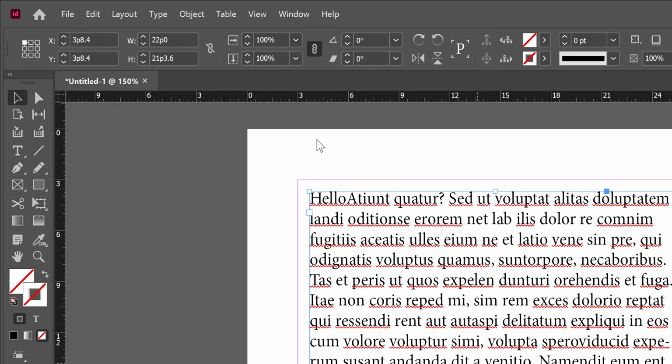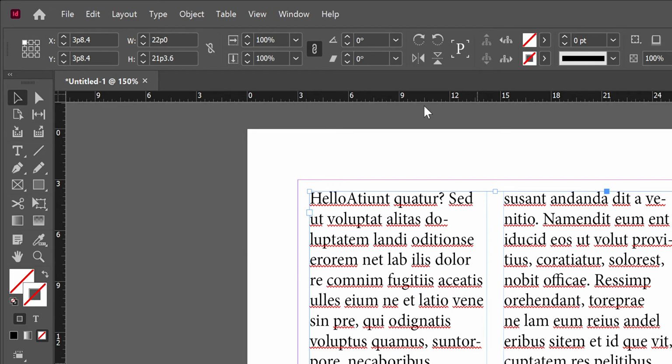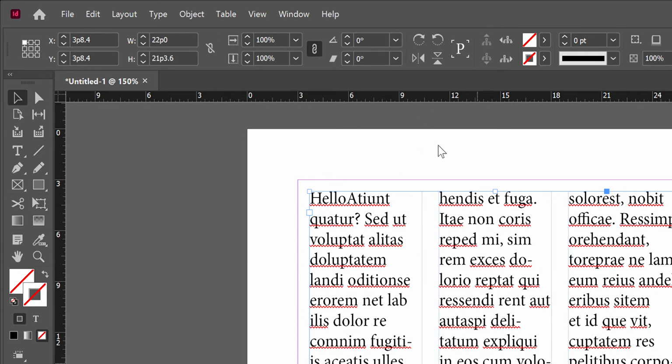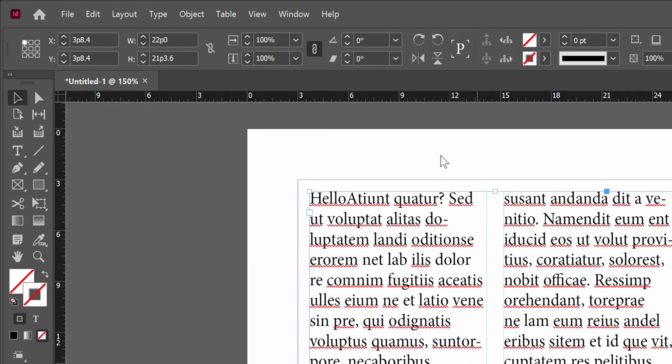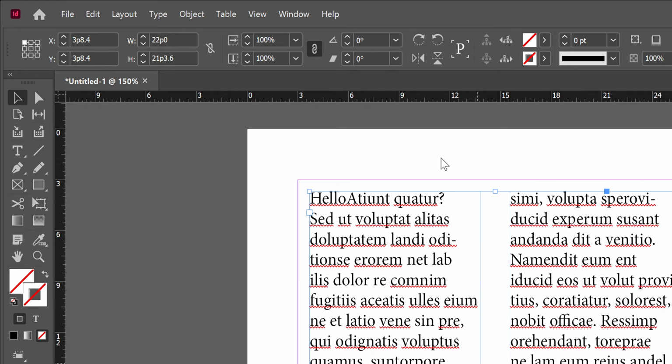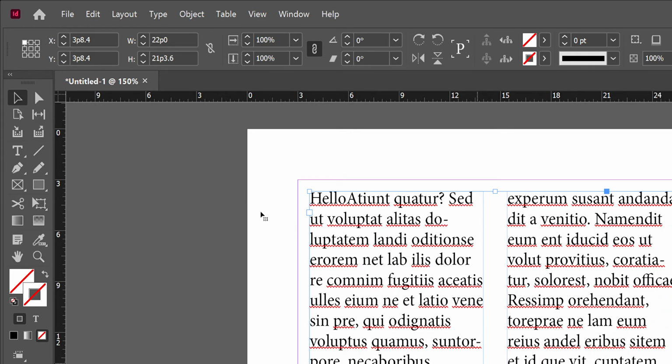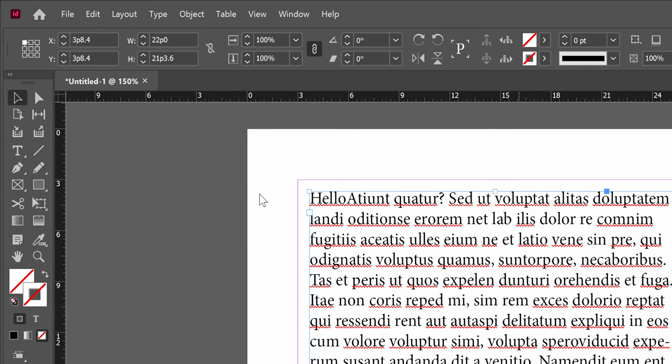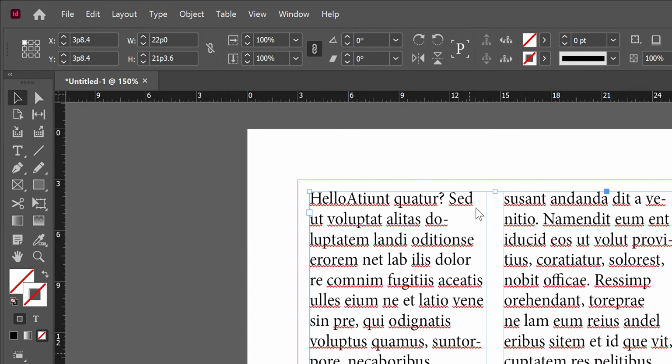Once you know where to find things, you can play with the settings. But you can do 2 columns. You can always preview, which is great, so you can see what's going on, and you can change the gutter between. So you right-click on the text box and text frame options, which is Control B too.